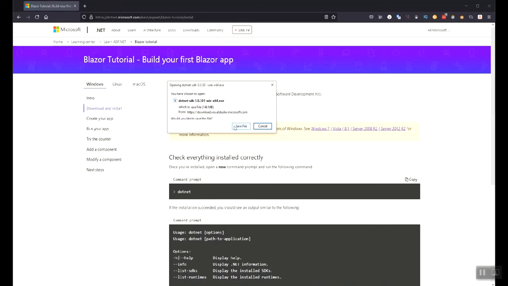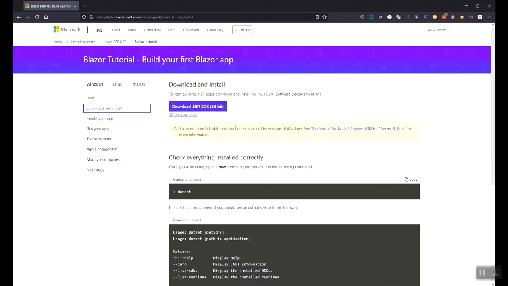Your file version, your file name may be a little bit different from mine as I'm installing this, as the .NET 5 version is the current version that I'm going to download and install. I'll save that and take some time to install that file. It's very easy to do, to install and have it available then on the command line for us to work with.